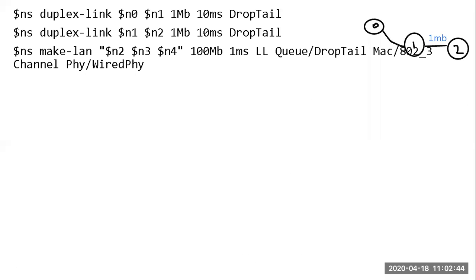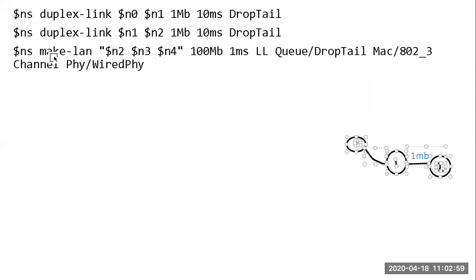Further, we make a LAN. This LAN is between N2, N3 and N4. So you create a LAN.